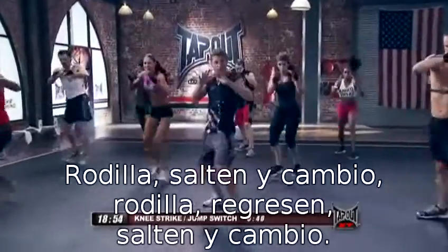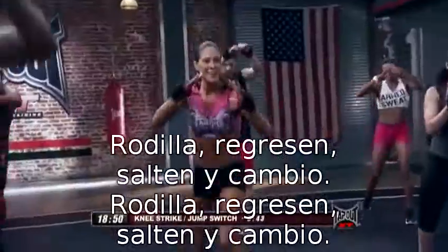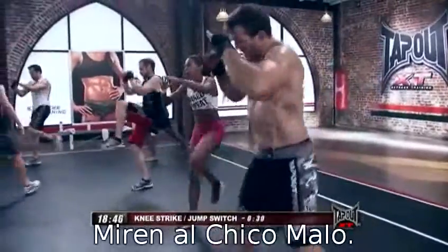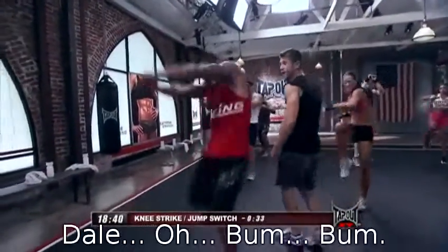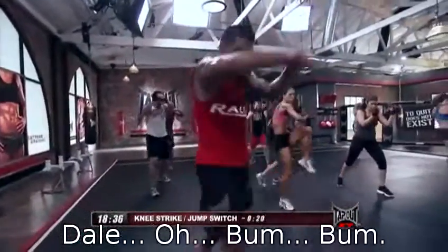Knee, back, jump switch. Knee, back, jump switch. There it is. Oh, yeah. Look at that bad boy. Let me tell you, at home, this is a guy you want to keep up with if you want extra elevated results. The man can strike. Go. Boom. Boom.